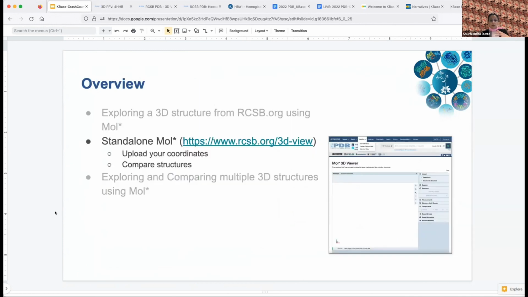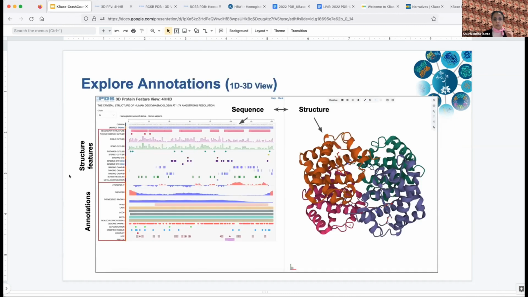So this is all that I wanted to talk about in terms of examining one particular structure. Although the ligands, etc., will not be available for CSM, the computed structure models, because they don't have them right now, other annotations and the same functionality of 1D, 3D connectivity are available for those structures too.